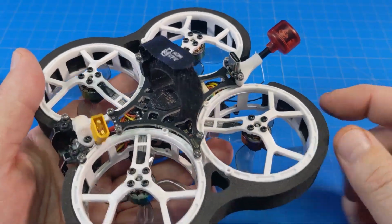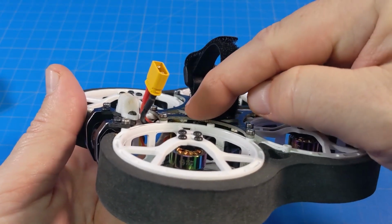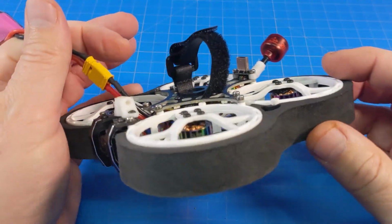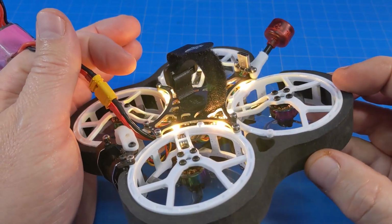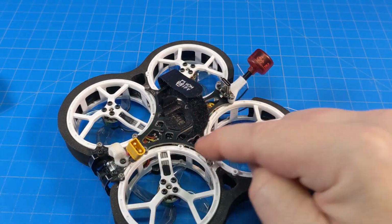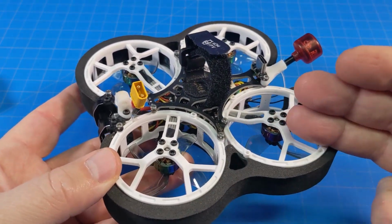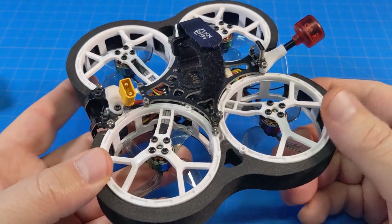So one of the things that I mentioned was that this is a PCB. If you can see there, it's got LEDs right here, right there, and it's got them on the other side. Let me plug in a battery, and I'll see if I can show those under the lights. Probably get motors beeping. Oh, yeah. No radio on. It doesn't like me. Okay, but those LEDs are programmable, and they're different colors depending upon, you know, we got yellow right there, and I suspect that's because no receiver is connected. It flashed red on boot up. I've also seen green, so that's kind of cool and interesting.